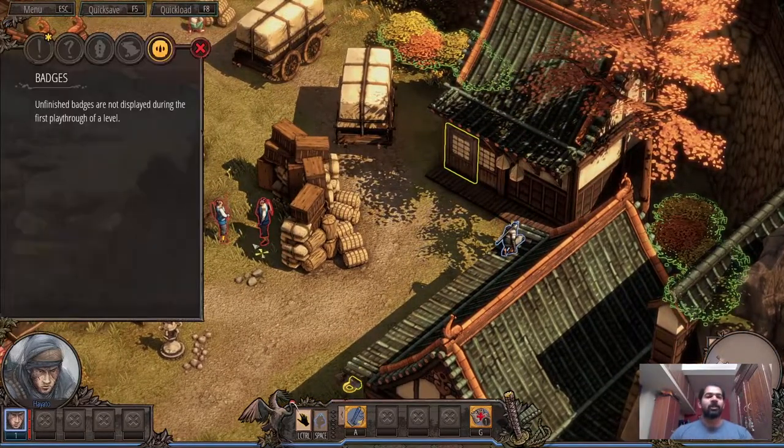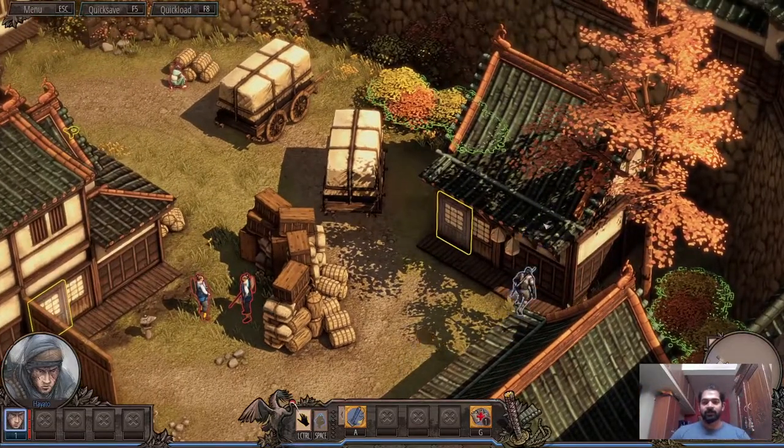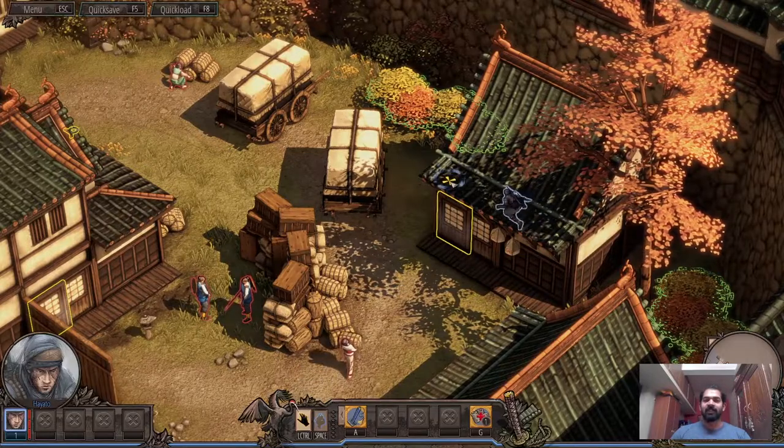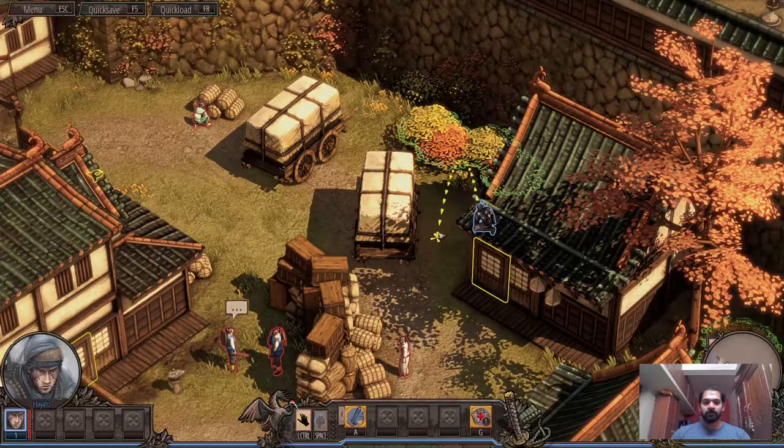What is my mission again? Reach the gate. Okay, that's it. So, I don't need to kill people, I guess, to reach the gate. Quiet. I'm like a ninja, right? So. No straight path.